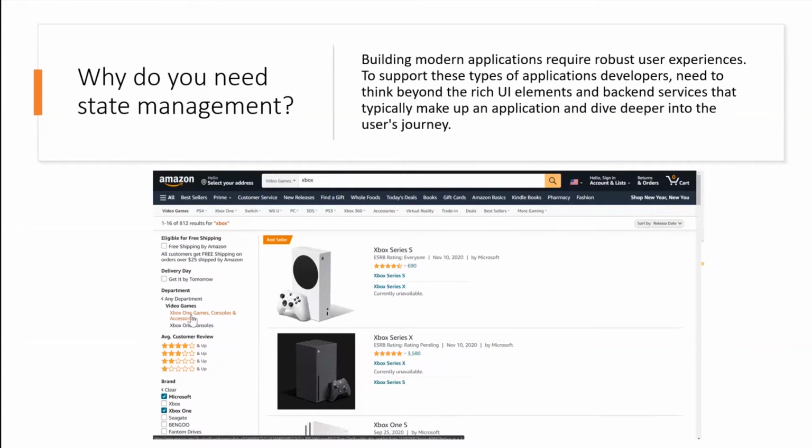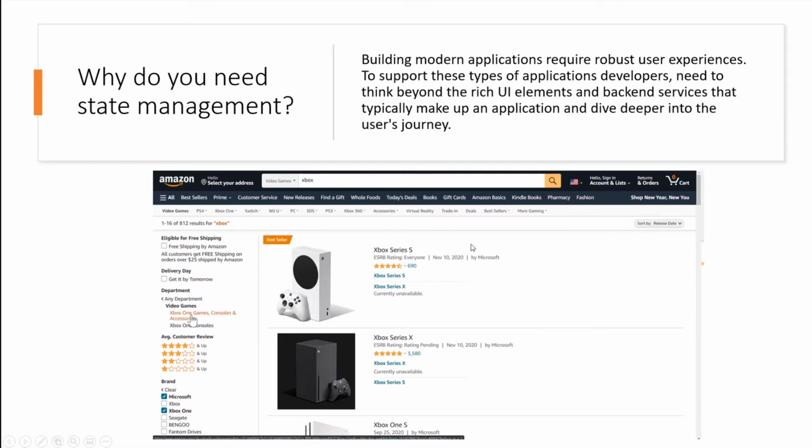We also have over here on the left the different filters that I've selected. But also take note, we have little things like 1 of 16 currently being displayed, 812 results total for Xbox. Then we have this third submenu that shows a bunch of different keywords related to your top search word. If I was to switch from Xbox to PlayStation, I would have a different set of data that needs to come back to the user.